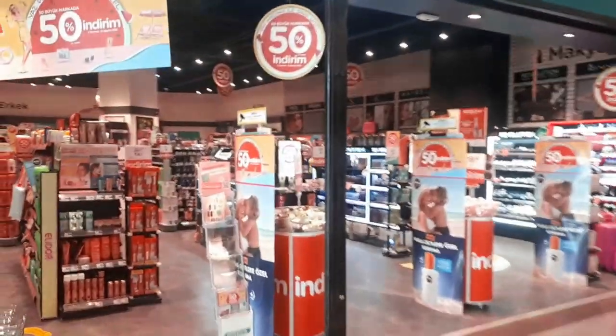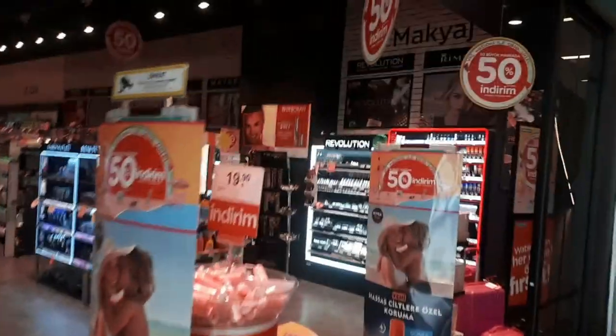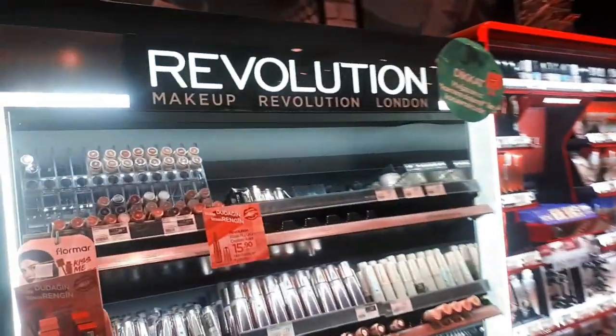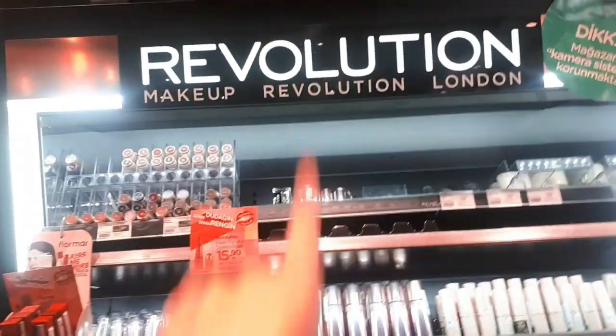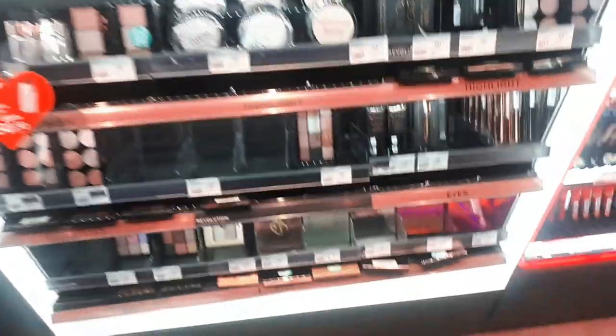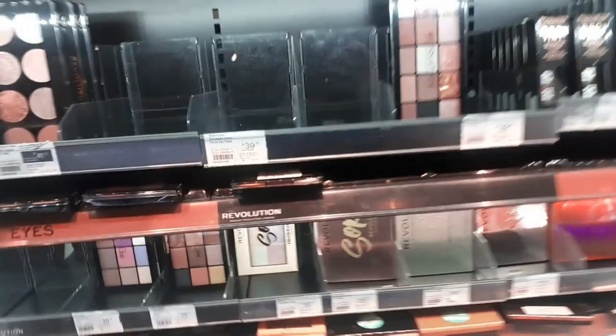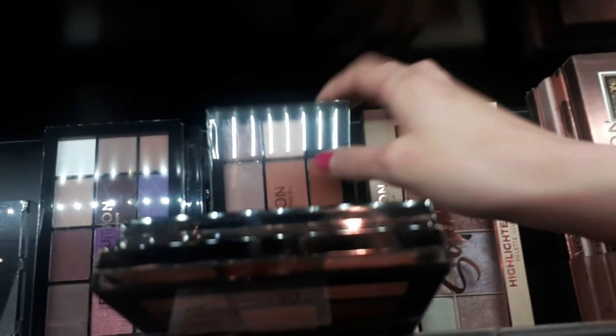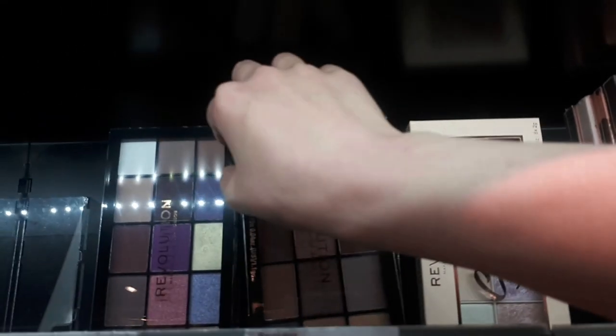This is Watson's that I told you about — the prices are kind of good, not all of them of course. There are some highly priced items but there are some convenient ones. This is makeup from every brand — Golden Rose, Revolution. The makeup from Revolution is kind of very convenient. I bought two palettes from here — let me see if I can find what I bought. Seems like the one I bought is already sold out.